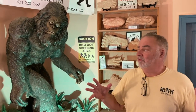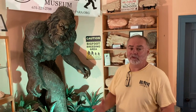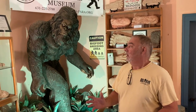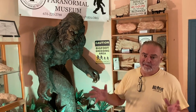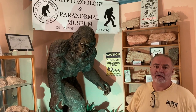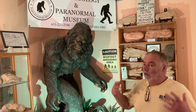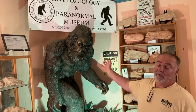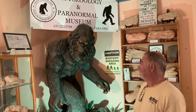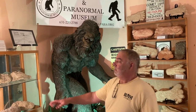So this is part of the museum here. We have our lovely statue. And obviously this is the one photographs. Now the reason we got this in, it's obviously not an exact copy of anything around here. It's a commercial statue. But it's closest to what we see around here. Basically a large hulking creature, bipedal, long shaggy hair. I don't think it has the beautiful hairdo that this guy's sporting here. But it's basically something. And basically here we've got some of the prints.